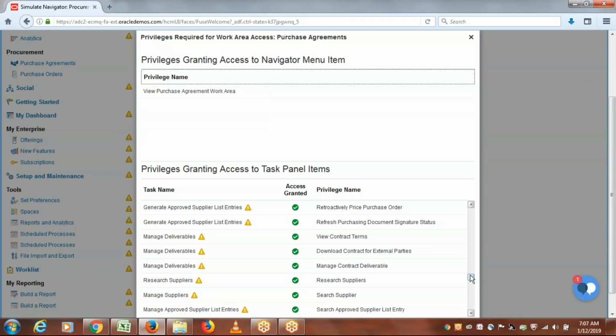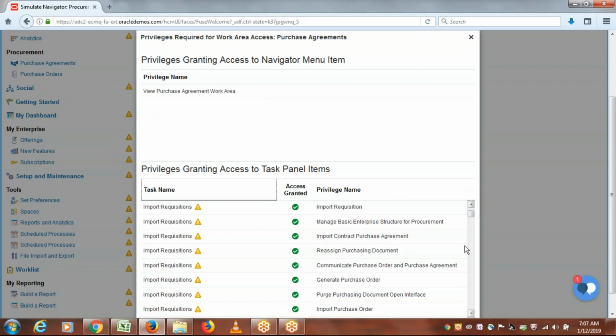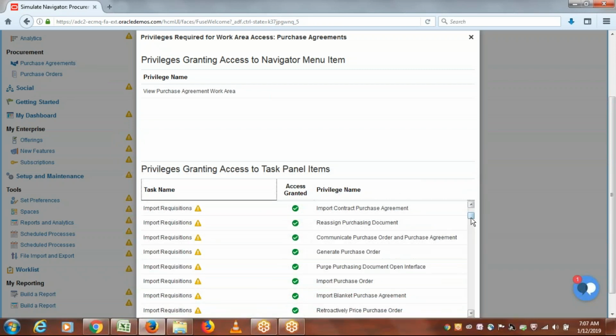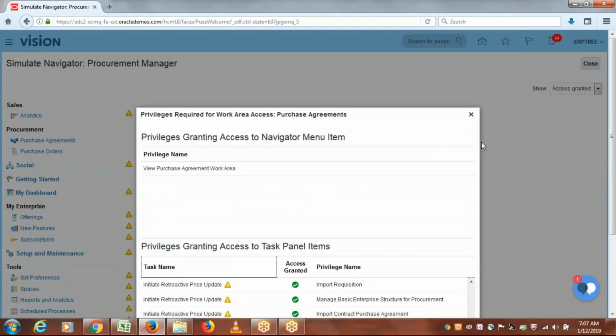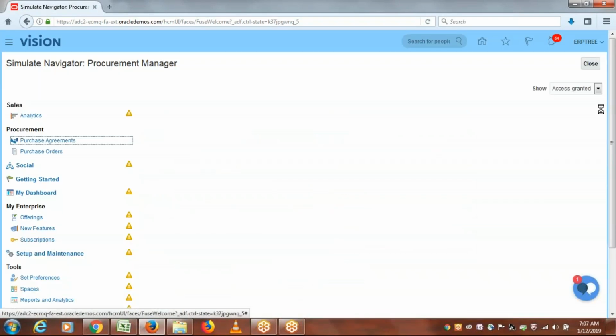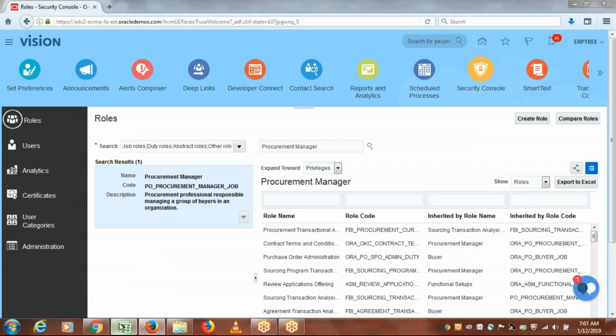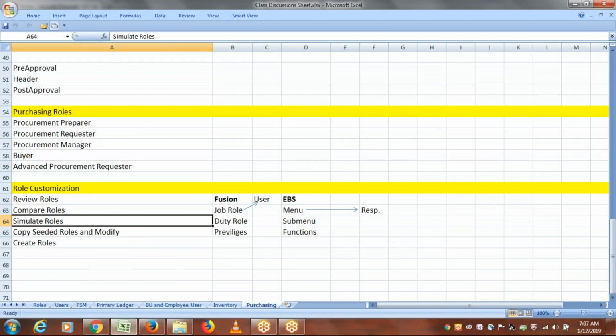So these are the privileges. Okay, this is how we can verify. Fine. So that's how you can perform the simulation to understand because of which role what privileges a specific user has access to.